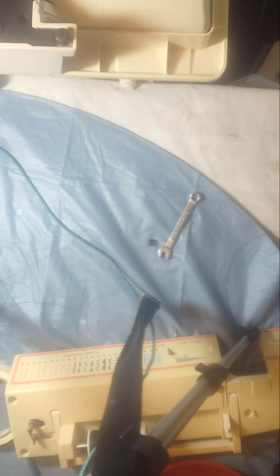So I'm going to put that screw back in there. Put that little bolt back there. There was a washer there. It didn't come off last time. This time it popped up. Didn't even know it was there because it's black on black. You can't really see it. So I finger tightened it so far, and then I'll use the wrench.